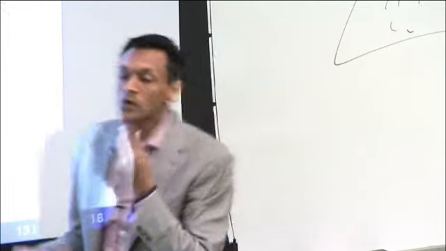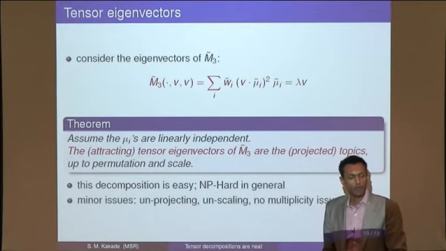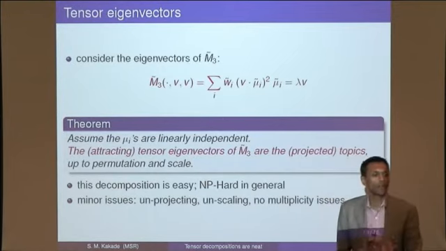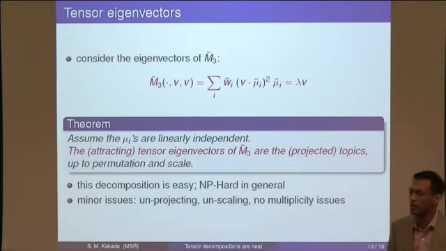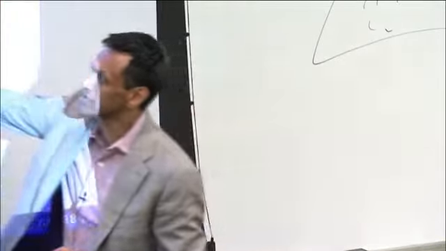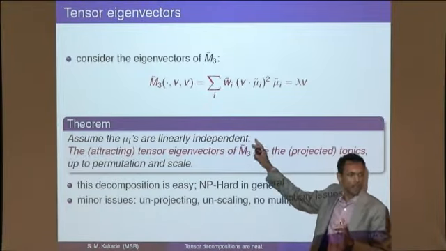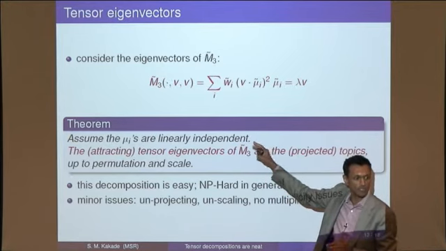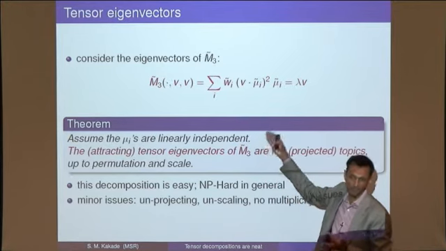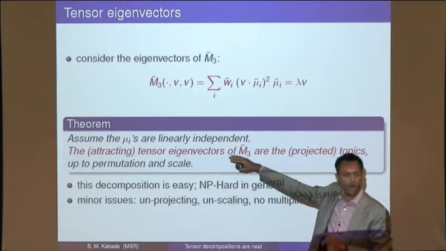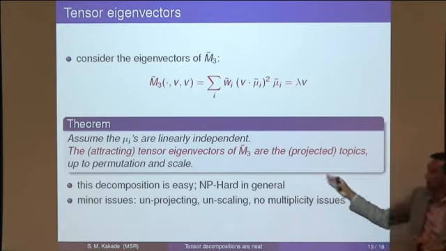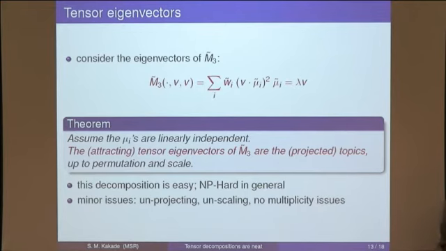Okay, and what was the assumption we needed to get this to work out? Well, what did I do? I made things white. When does that work? I need the topics to be linearly independent. That's the only assumption. Because obviously, if one topic is in the convex hull of the others, this might be problematic because then there are even identifiability questions. But as long as things are well conditioned, which basically always occurs in general position, this is a minor assumption. So as long as the topics are linearly independent, all of the tensor eigenvectors are the topics. This is the short answer. It's a very clean statement.